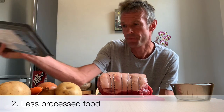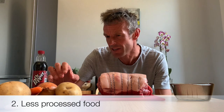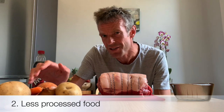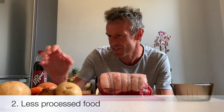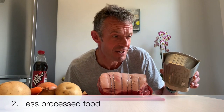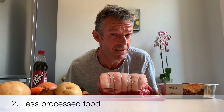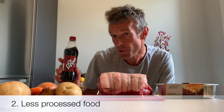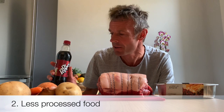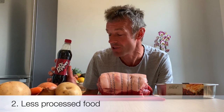Bacon is going to be similar. Think about trying to cook from scratch. If I want to make a cottage pie, I'm going to need some onions and garlic, some olive oil, then my beef, some carrot, maybe some celery, mashed potato with a small amount of butter, a bit of pepper — it's going to be delicious. But if I want my favourite grocer to make my cottage pie, he's going to need another 42 ingredients. And think about processed drinks as well, because even diet drinks are probably not very good for us. If you want to follow this doctor's advice, you're going to need at least 23 chemicals just to get the flavour.